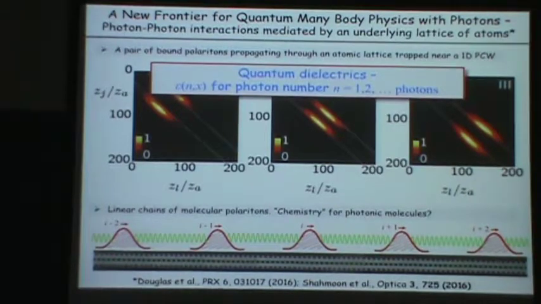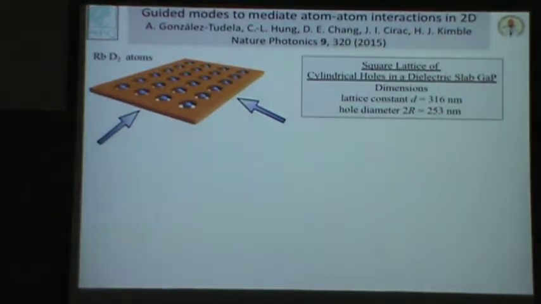And the question is, can you finally make quantum dielectrics? In this whole story, I showed you the band structure, and it's this big piece of dielectric. In that structure, 1, 2, 3 photons in the medium change the band structure. They renormalize the band edge. So a chain of atoms like this can change the band structure from going straight through the photon to perfectly conditioned on 1, 2, 3 photons. You can do all of this in 2D.